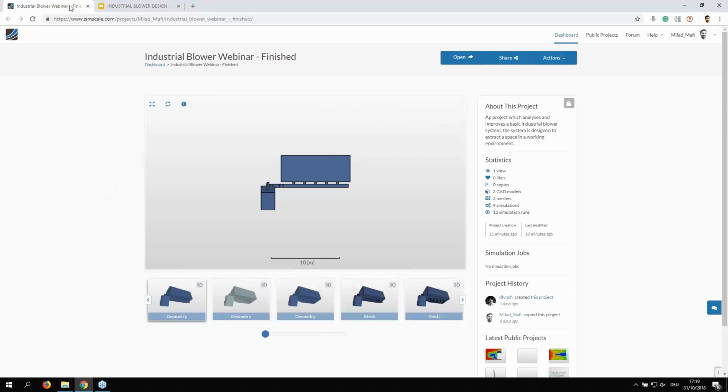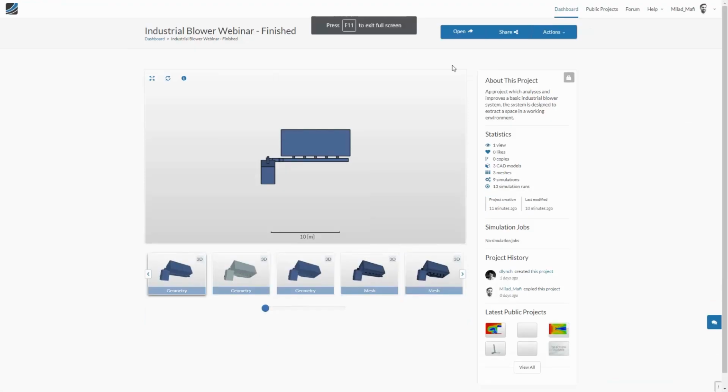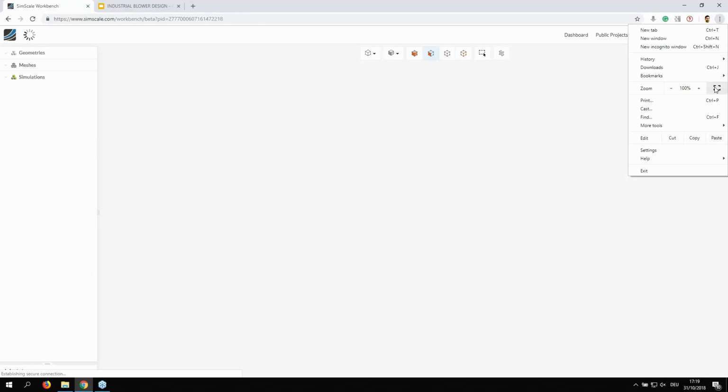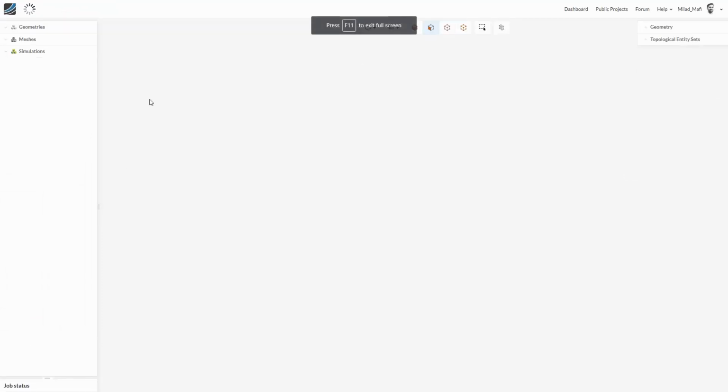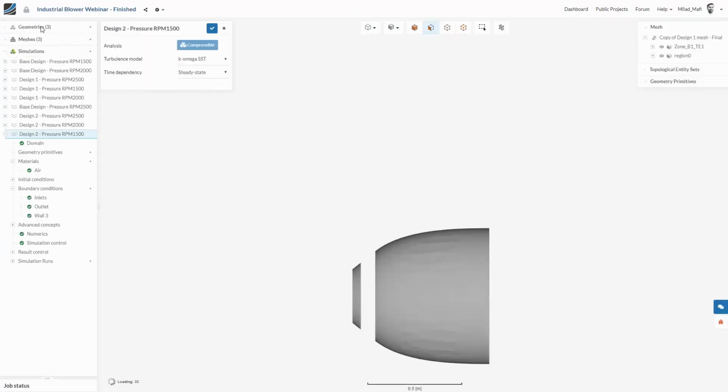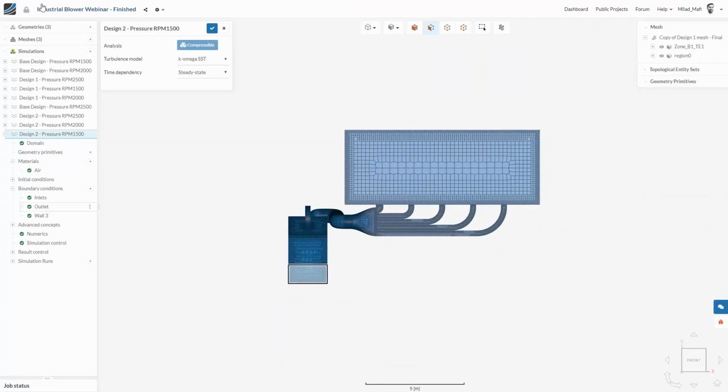Now let's switch to the next tab. What you can see here is the SimScale platform itself. Everything I'm doing here is happening in the web browser. And this is a project my colleague Darren prepared for me, so let's open it. Now you can see how you perform the different steps. The SimScale user interface is dominated by this left bar, and this bar is guiding you through all the steps of simulation.